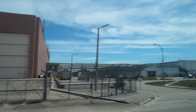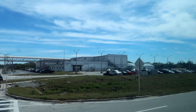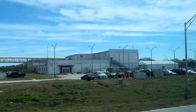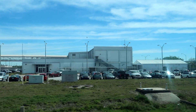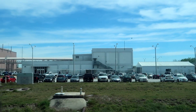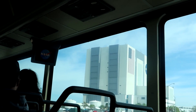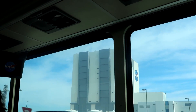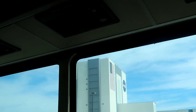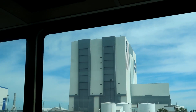See that building right there with the light gray trim? That is where they trained to go to the moon — that's the former Apollo Training Center. Neil Armstrong, Buzz Aldrin, all those guys worked out of there. Those are the high bay doors — biggest doors in the world, 456 feet, 130 meters tall. On this side of the building we've got two more high bay doors. We have four high bays, two and two on the other side.